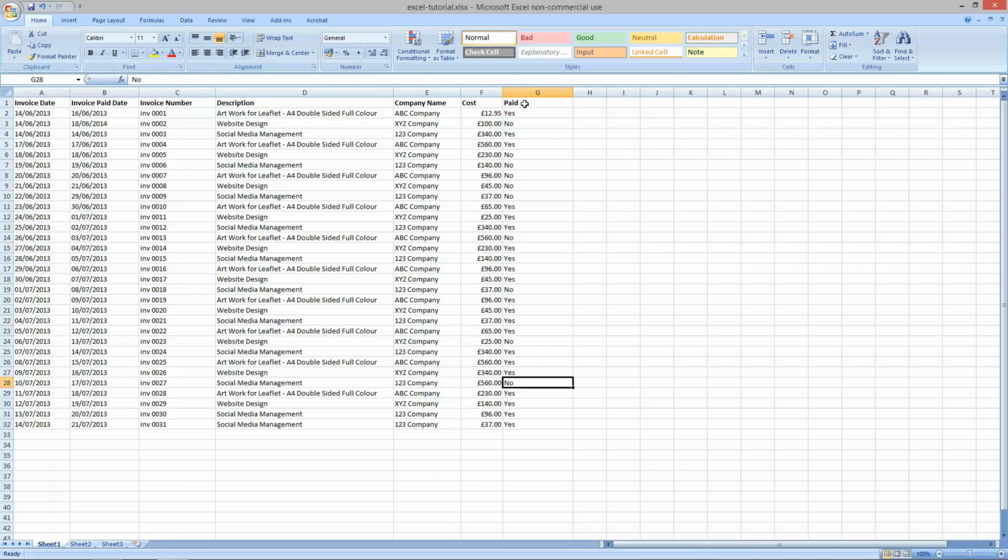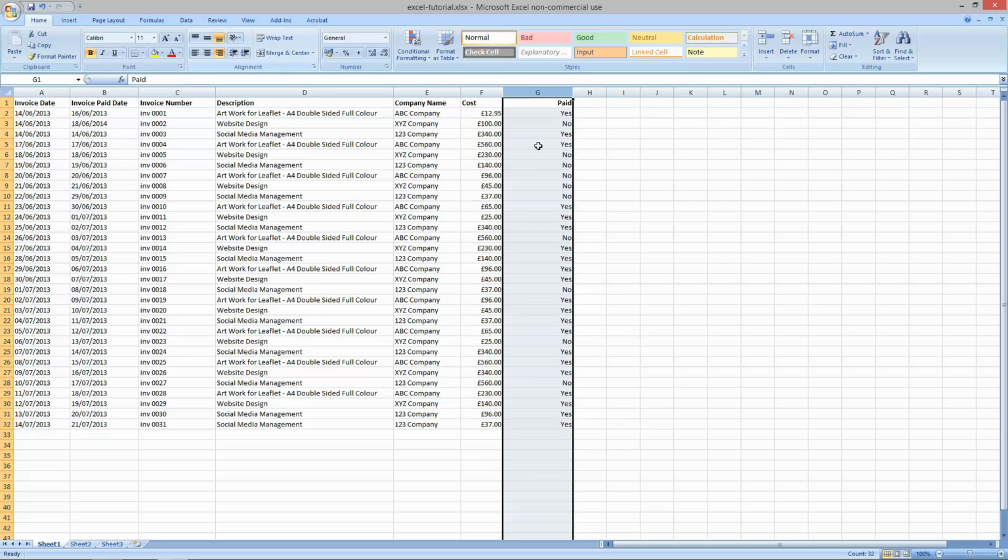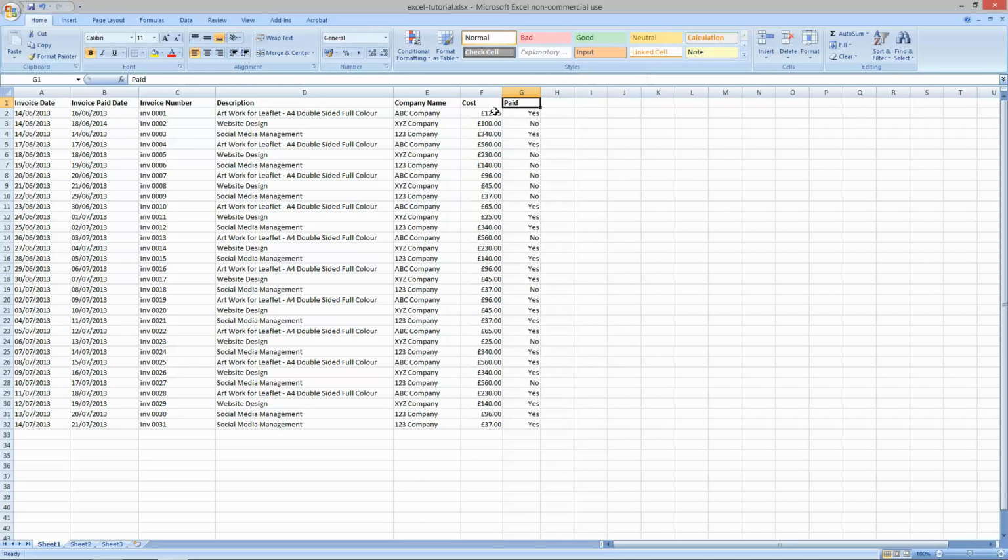Really what I want to do now is select this column G with the left mouse click, and I'm going to right align this data, and then I'm going to click on the paid label here and left align that so that we can see the separation here from the cost. It's going to be a bit clearer now. And what we need to do is we kind of made one little mistake here.